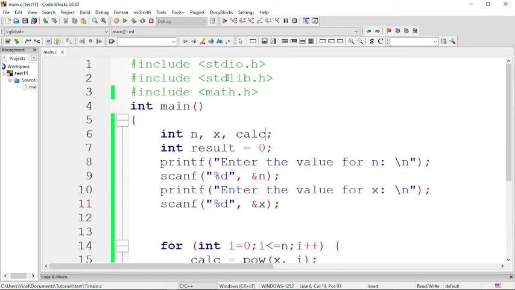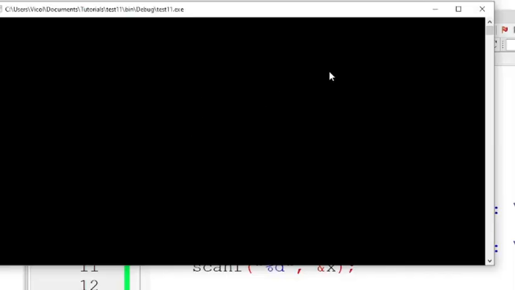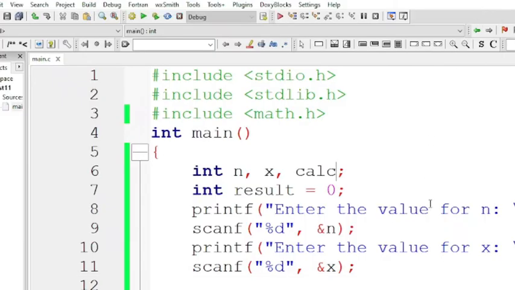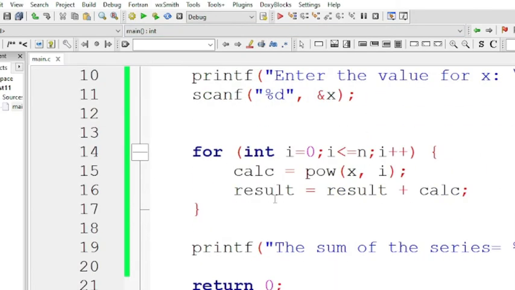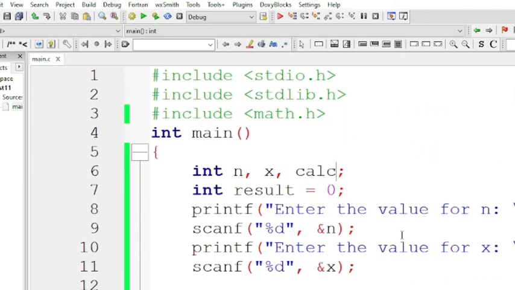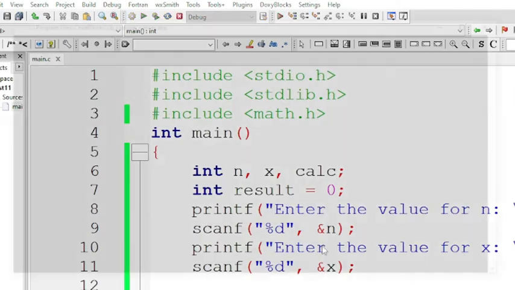Okay. Oh, looks like there's an error. So its result equals this, and it's not meant to be any error at all. It's not meant to be any error. Let me try this again. Okay, yeah, I don't know why it was blank before. So enter the value for n.